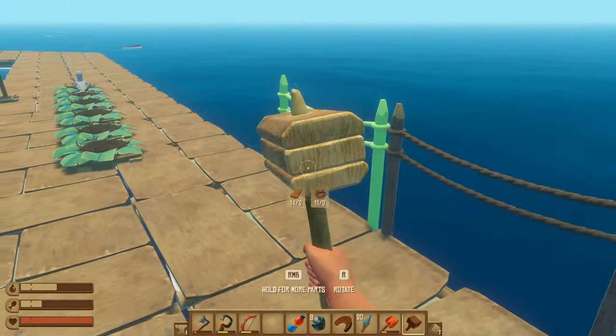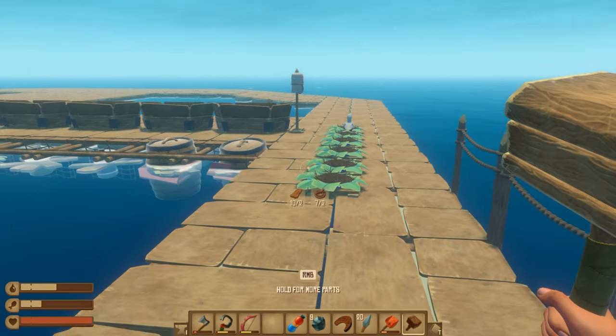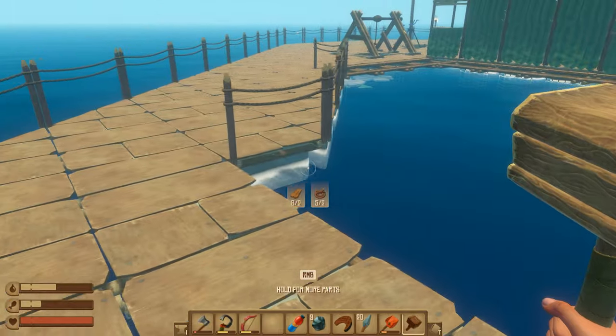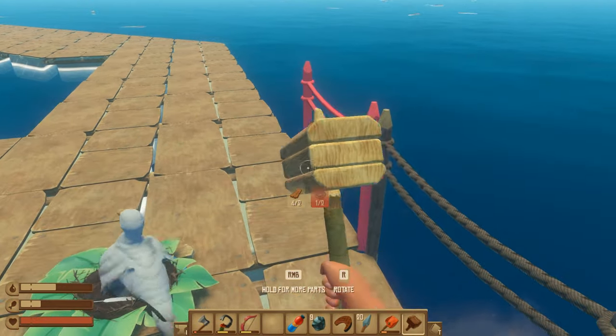So let's keep adding ropes down these sides, though. I considered making these sides a little bit bigger as well, but I don't think it's going to be necessary because once I add these over here, it's going to look a little bit thicker. So it won't look like I'm falling off, at least. So that's fine.